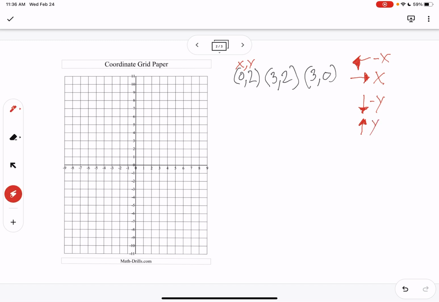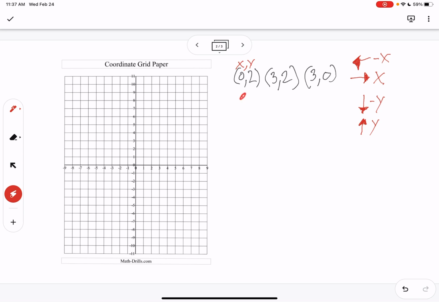So when we look here, first of all, we don't see any negative numbers at all. This 0 is neither negative nor positive. This is positive, positive, positive, positive, 0. So you might want to write this in your notes so you can look at it. When it says move it to the right, that means you're going to add. If you move to the left, you're going to subtract. So let's start out here.